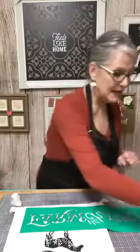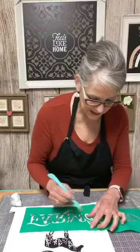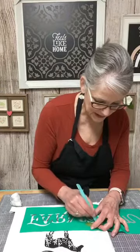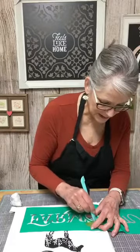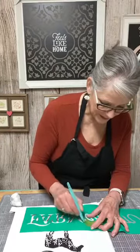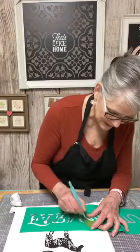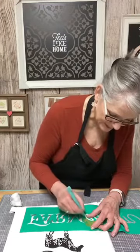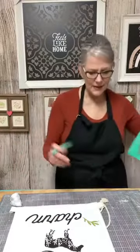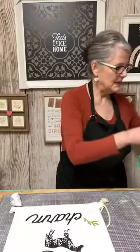Okay. Wish me luck going in with my pesto. And I'm just going to really hold this in place and apply my ink. Trying to be really careful so it doesn't move, because there's nothing sticking it down. There we go. Let's see how that did. Pretty good. I see I got a little edge there that's not too good. I might be able to take a paintbrush and kind of fudge that in there a little bit. But it did pretty good.